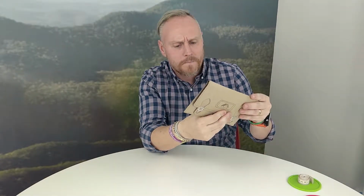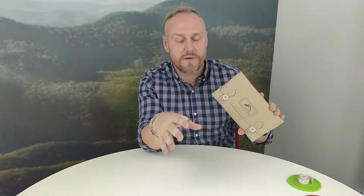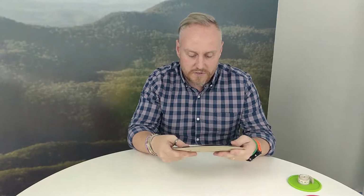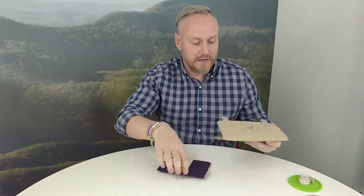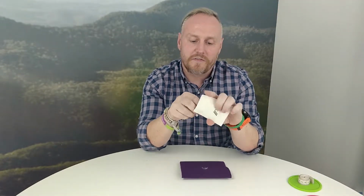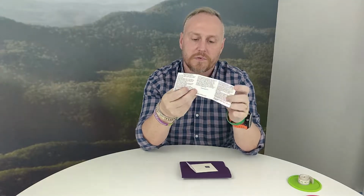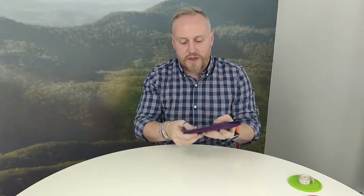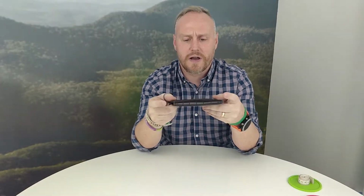It's not an unboxing video, although I suppose I am unboxing it. I said this in my last video: what you get with A-Slim is just premium product from the offset. The unboxing experience is brilliant. You get this really nice, soft-feel recycled cardboard, little Velcro bits where you open it up, and inside you get a little bit of information about the company, warranty, where you can find them on Facebook, Instagram, that sort of stuff. A little bit about the maintenance of the wallet, and then you get an A-Slim monogrammed little velvet purse, which inside you have the Hoshi wallet.